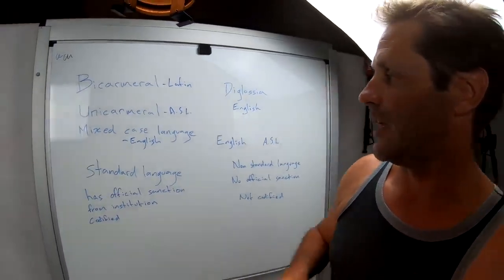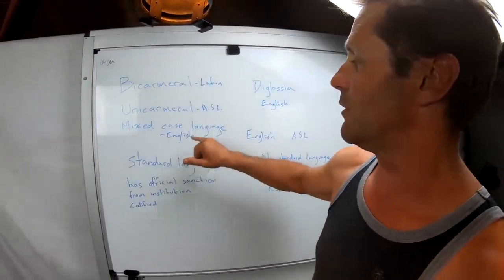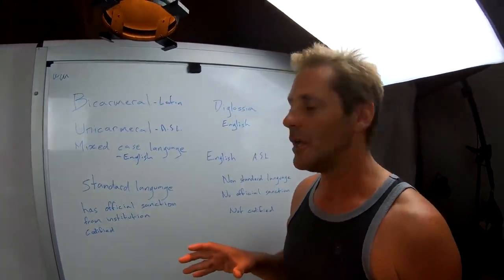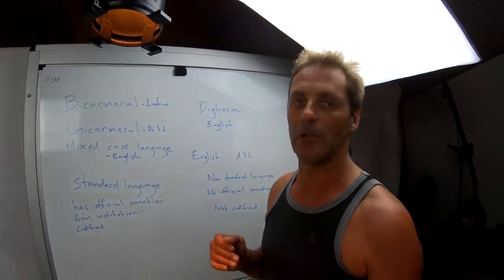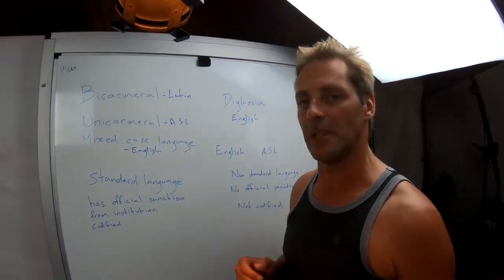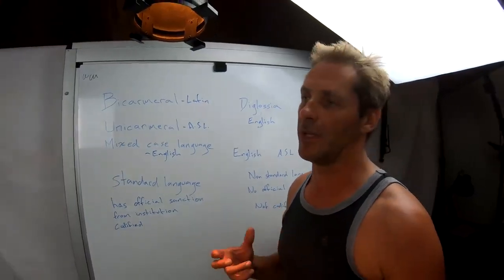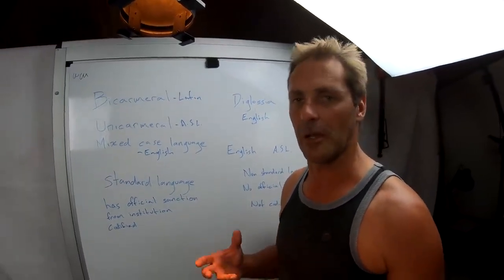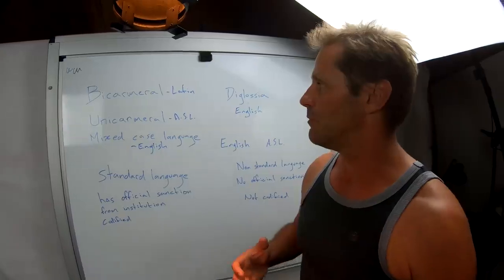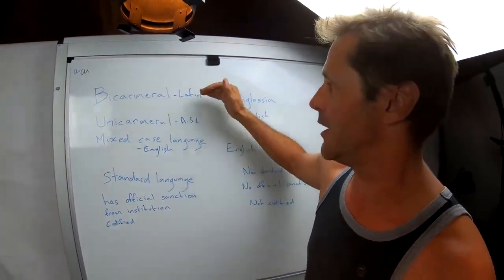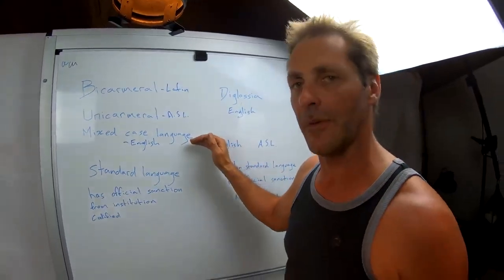English, on the other hand, is actually a mixed case language. So we actually do use both the upper and lower case mixed together in certain ways, and those rules of mixing the upper and lower case create grammar that we are contractually obliged as a language to use. So Latin has both, same as English, but they use them differently. They always separate them, they never put them together.